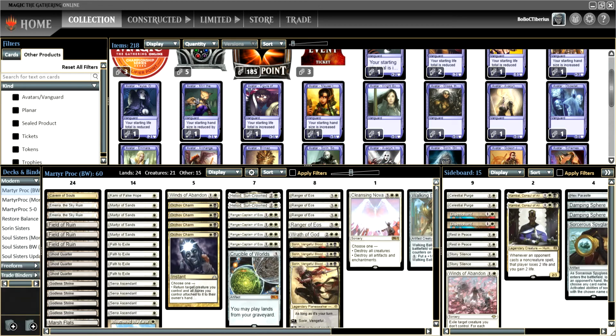But what I like that this gives us the availability of, obviously Sorin ends up being a slightly better proc in the sense that it can be cast to get back things that aren't 1-drops, so Rangers obviously. But what I like more is this version of the deck is far, far, far more synergistic than the mono white version of the deck. Synergistic particularly with the Heliod combo.